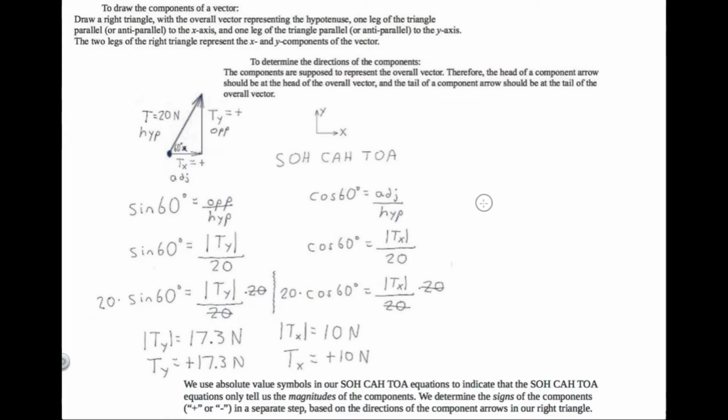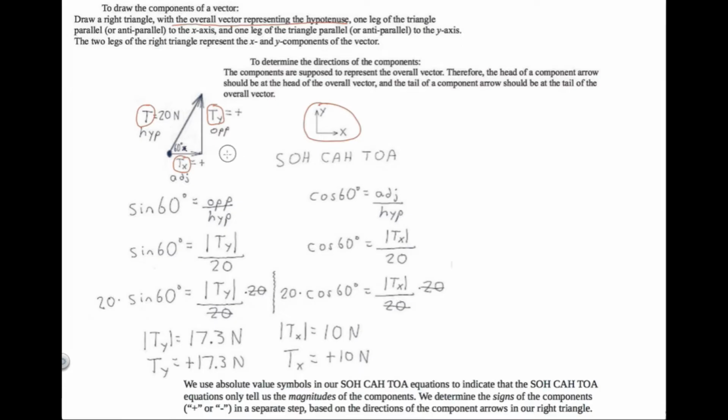Remember that if you feel that you've already mastered the skill of breaking a vector into components, you can use the table of contents in the progress bar at the bottom of the video to skip ahead to the next topic. Draw the legs of your right triangle parallel to your axes. For this problem, we chose horizontal and vertical axes. So for this problem, we draw a right triangle with horizontal and vertical legs.